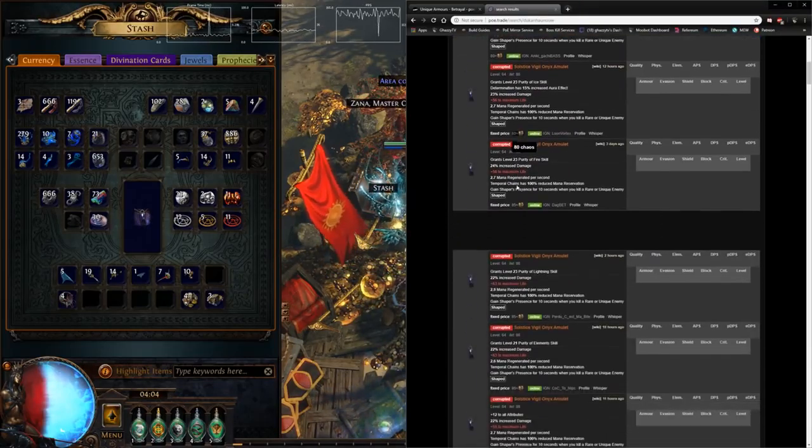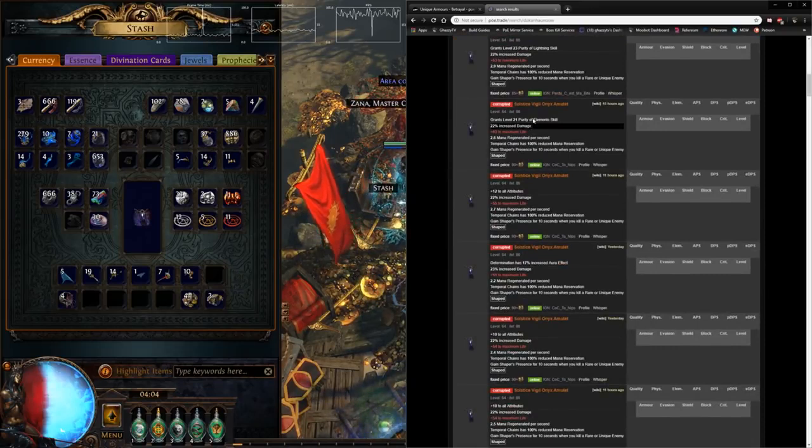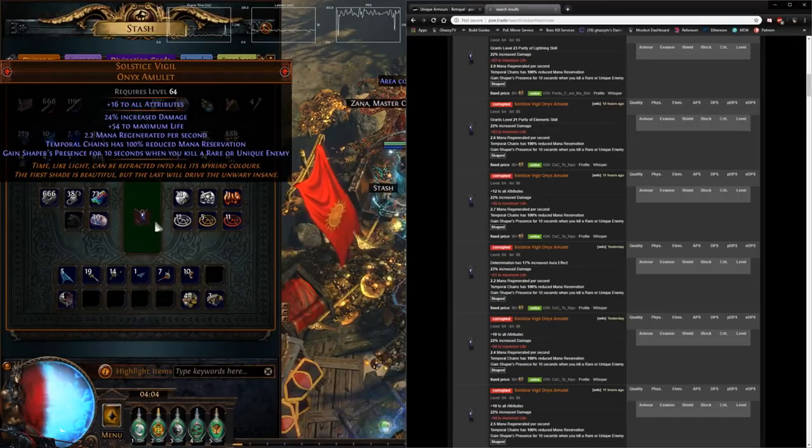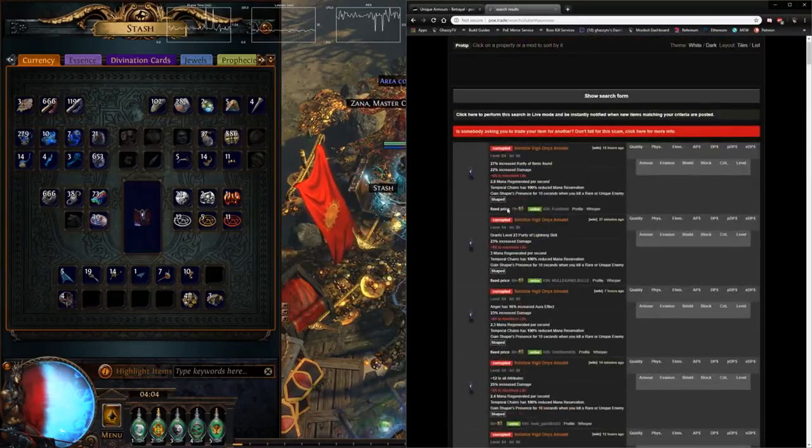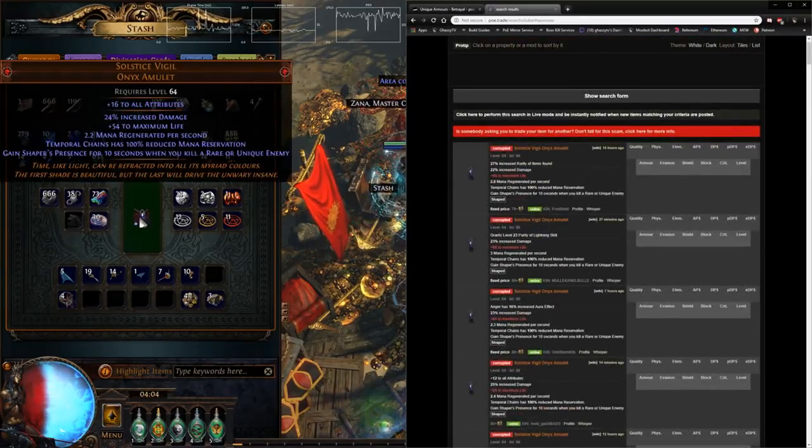And you can see that there's a long list of these things, and some of the implicit values like an extra curse or stuff like that would actually be very, very valuable. And this is something that you learn from playing the game. But now we're looking at how to price check this specific amulet based on the information that we now see in front of us. If you look at it not being corrupted, you could say that you can sell this easily for around 80 Chaos.